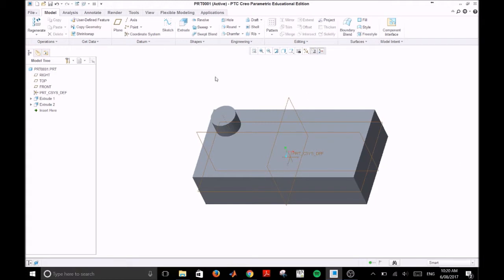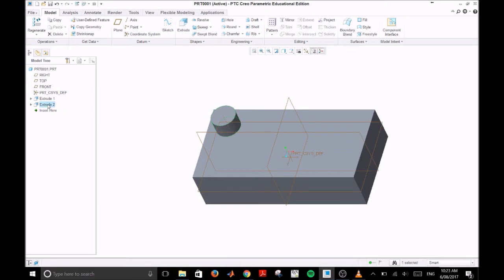For example, if we interrogate this model, we see the first parent extrude as a rectangle and the second extrude as a cylinder. This is a child feature of the parent extrude. If we wanted to copy this cylindrical feature several times, there's a few ways we could do it. The first way would be to modify the second extrusion and physically make more of these circles. A second option would be to make several more individual extrusions, but this could lead to a very cluttered workflow. The third option, and the best in our case, is to use a pattern.